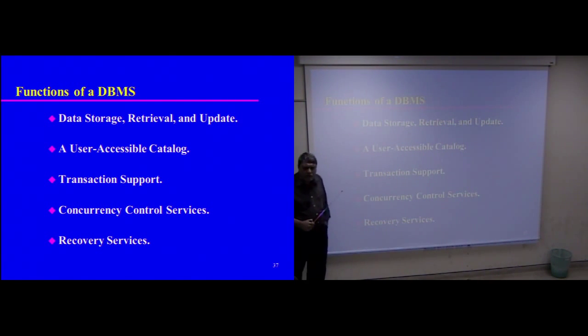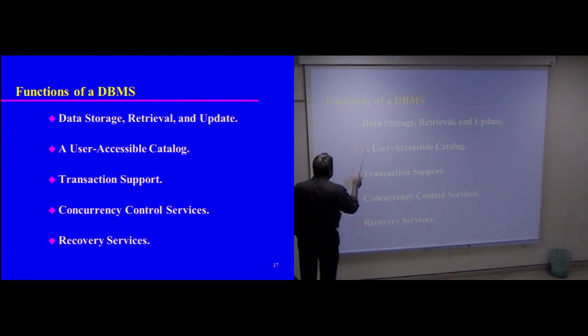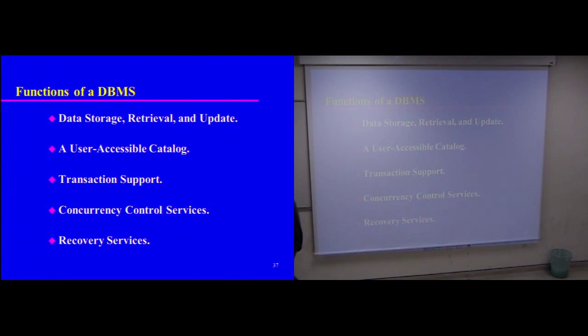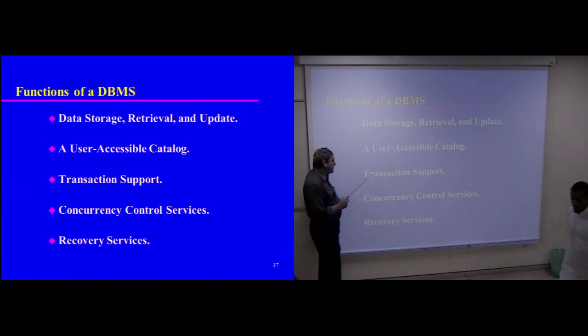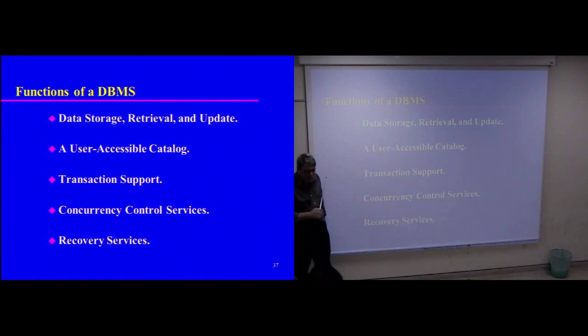But this is not the whole story. A professional DBMS can do much more than this. In fact, the first two functions here should be provided. This is the minimum that has to be provided by any DBMS, even simple ones, something like Access. Some other functions, such as transaction support, are provided by a DBMS. A database management system can do what we call transaction support.